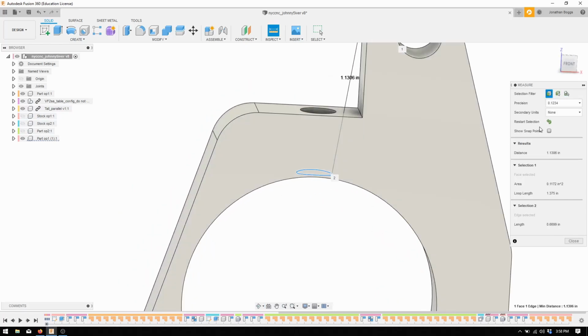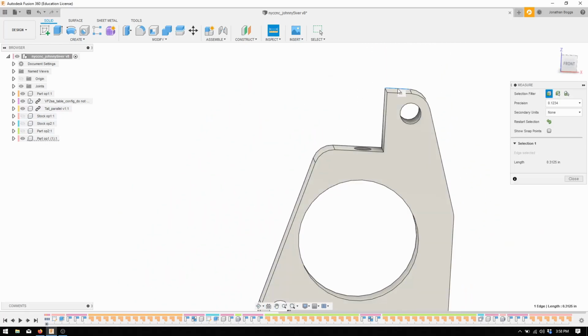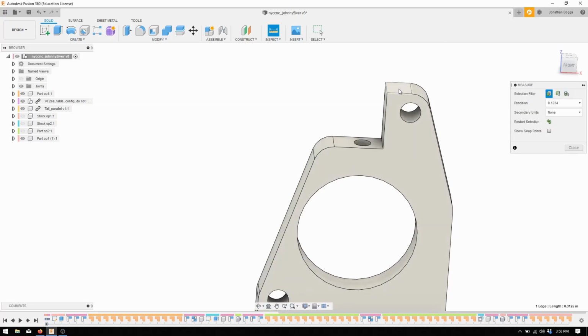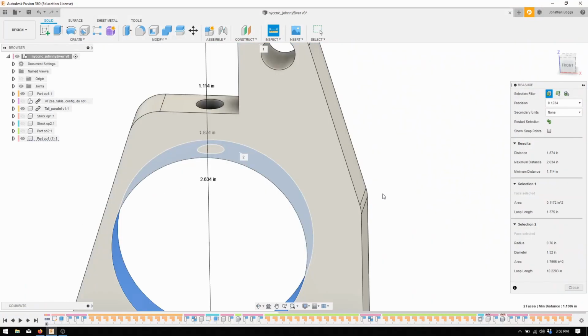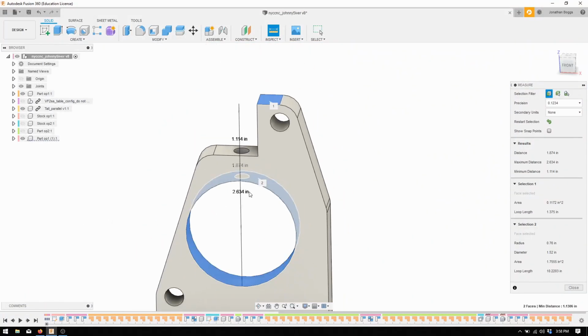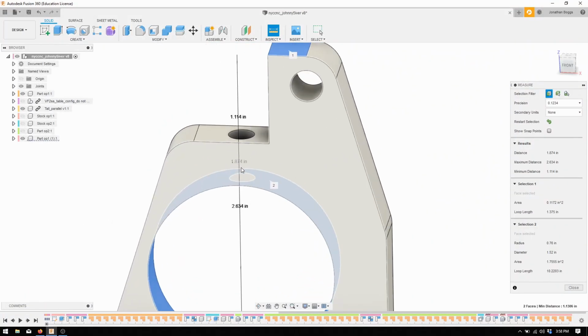It's kind of not what I wanted. Hold on. We should do face. This face to, there's a maximum distance. Okay, this is max distance 2.6. This is what we want, 1.8.